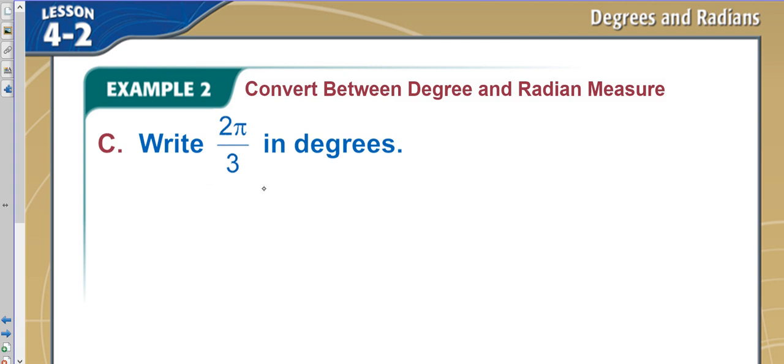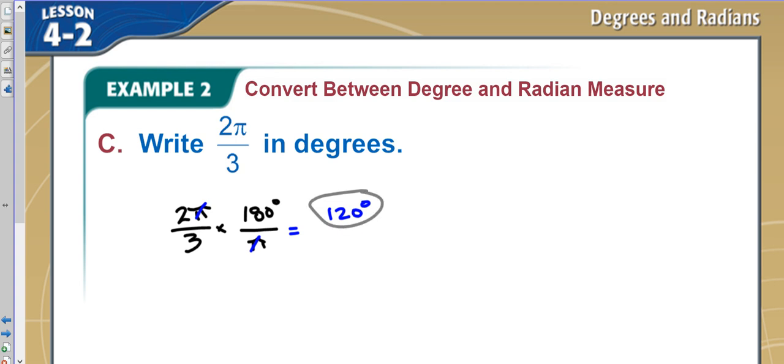And now let's convert the other way. It says write 2 pi over 3 in degrees. So we'd start with 2 pi over 3. Now if I want to get to degrees, I need to cancel the pi. So this time I put pi on the bottom because this will cancel the pi's. Now what's pi equal to? 180 degrees. So when I cancel here, that goes away. I know 3 can go into 180 60 times, so this is 2 times 60, which would be 120 degrees, and that would be my answer. Again, you could type these in the calculator, and it'll give you the same value.